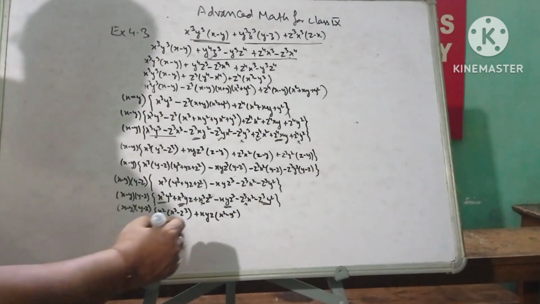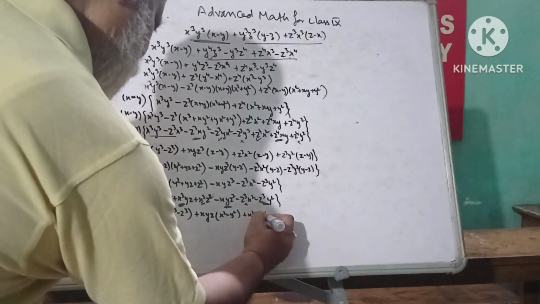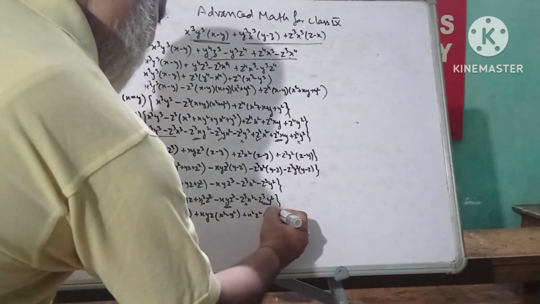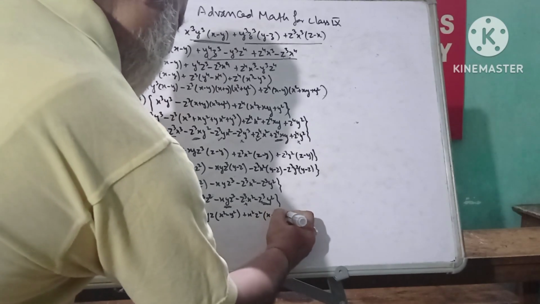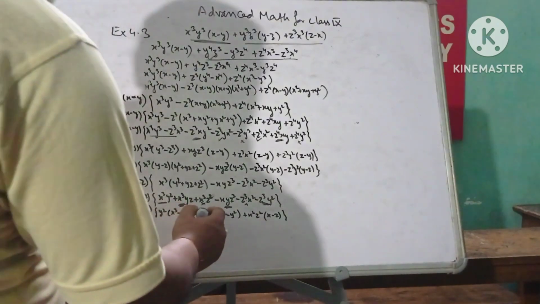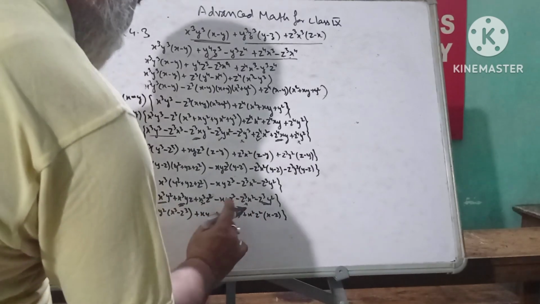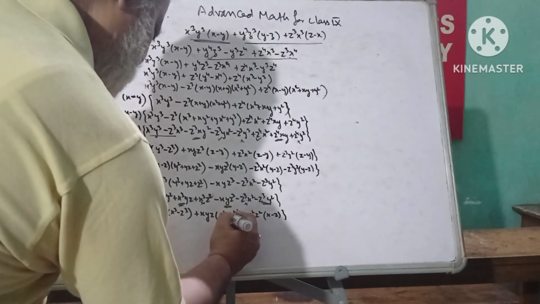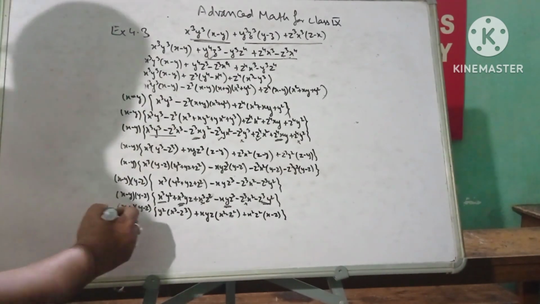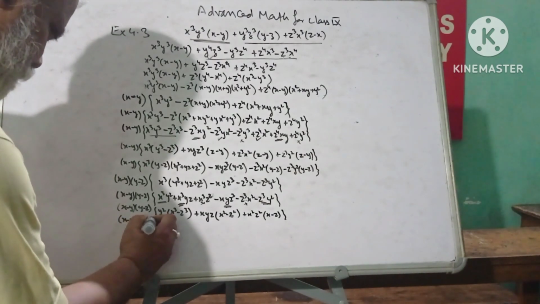From this and this, we are going to get x square, z square. So x square, z square, here we are going to have x minus z, this is x and this is z. So here see, we get this one. What has happened here? This one and this one. This is z square, z square, this is z square. So now you see here, this becomes x minus y, y minus z.